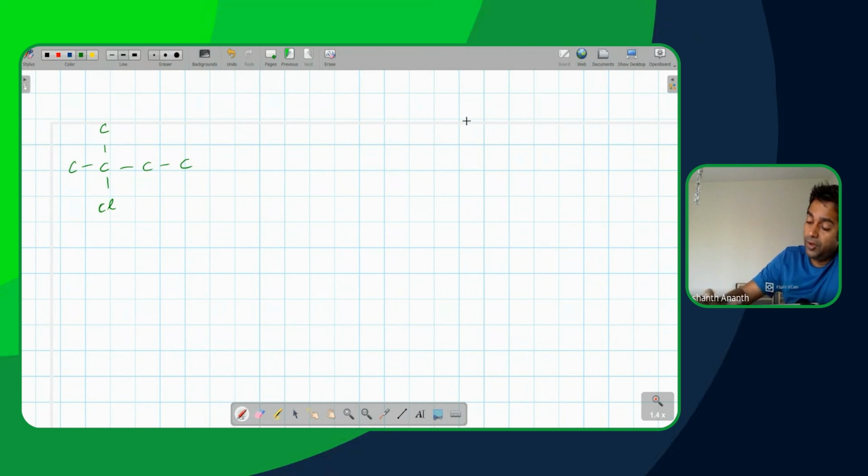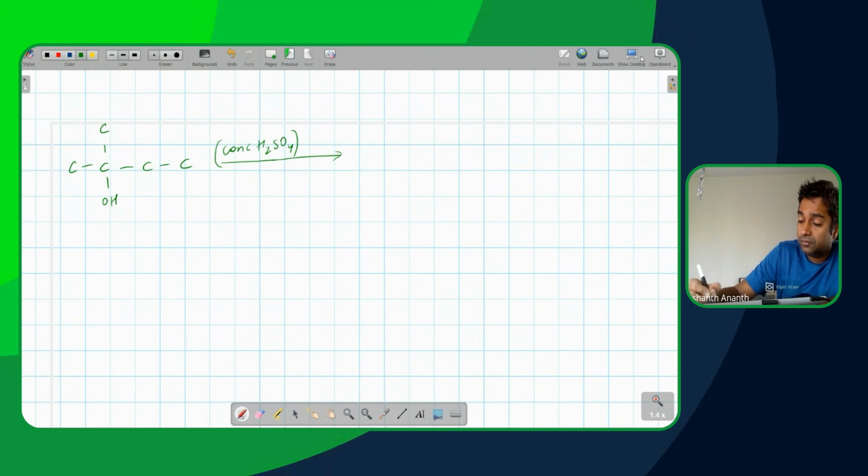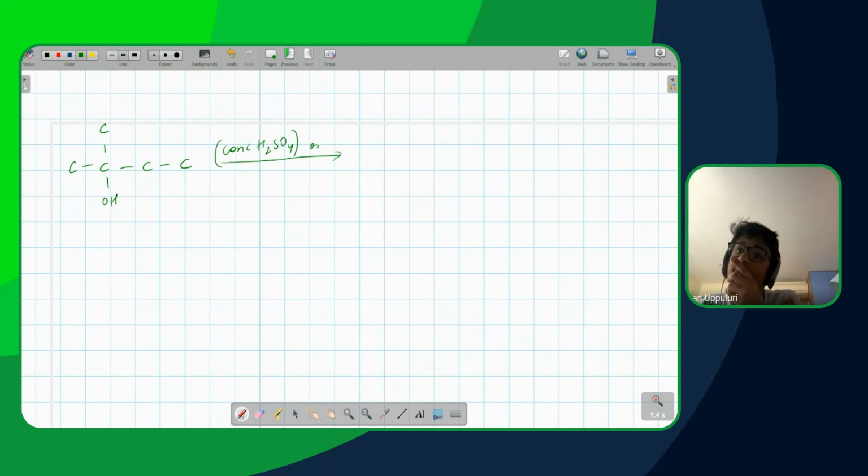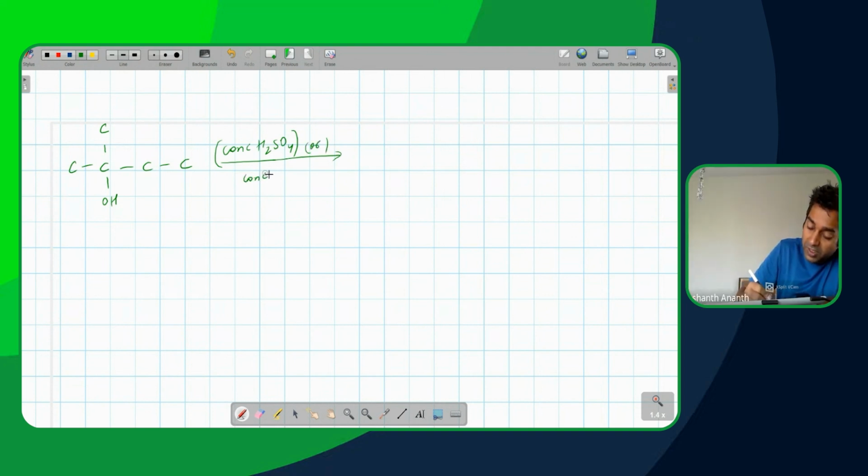So this compound here, if I'm going to be considering it, now a better system to consider and start learning elimination is this guy. So I'll be starting from here. I'm not going to be starting from the chlorine one. The chlorine one will come when we come to it, because this is a better example to understand the game here. So what I'm going to be using is concentrated sulfuric acid. You have done this mechanism, yes? So what is the mechanism for this guy?